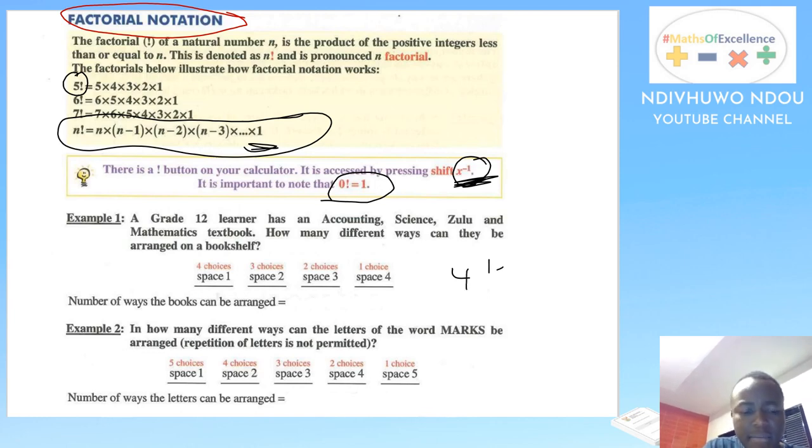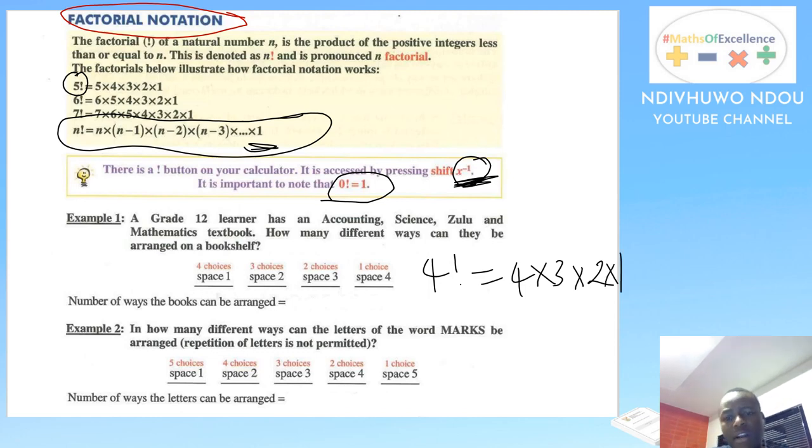We said it's 4 factorial ways. So this is the same as 4 multiplied by 3, we decrease by 1. Remember, we decrease by 1, multiplied by 2, multiplied by 1, until the product ends with 1, right? So we can just press the calculator and we can get an answer. Or we can actually interpret it in this way, right?